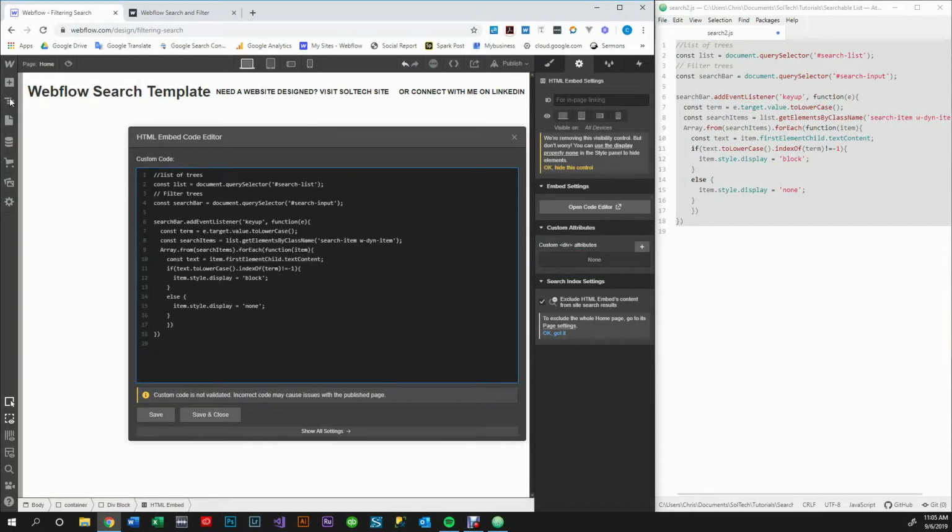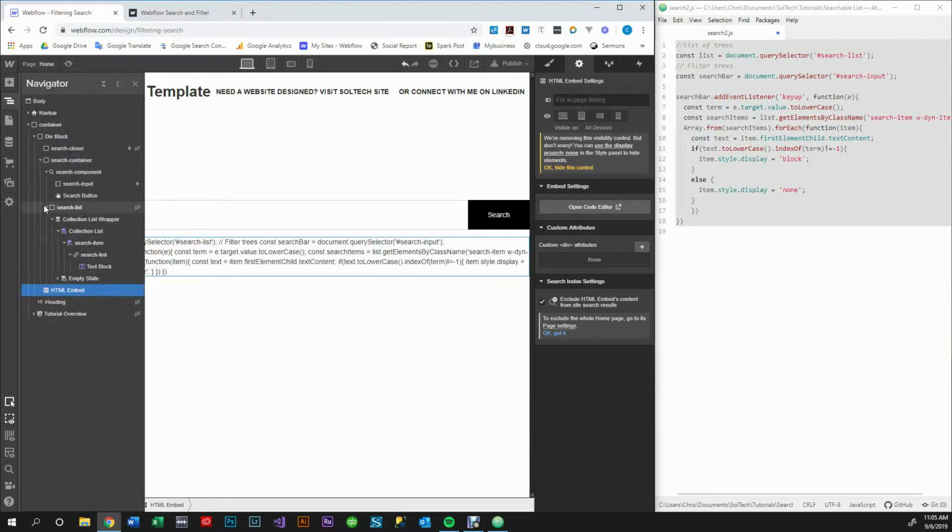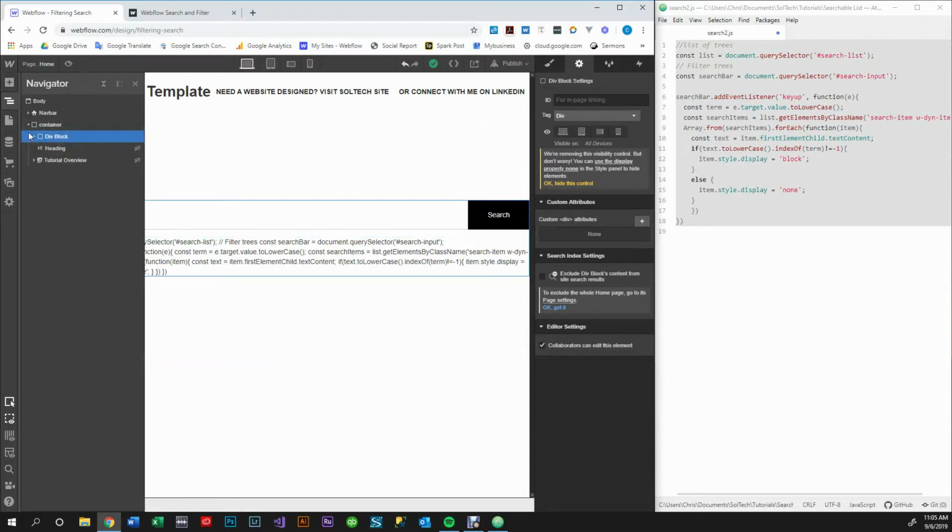For instance, if you wanted to just put it inside of this element, you could add an embed block down below, and just make sure that the embed is underneath all of the items, because the JavaScript will not know that these exist if you put it up on top or in the middle. So you want to make sure the HTML is below.